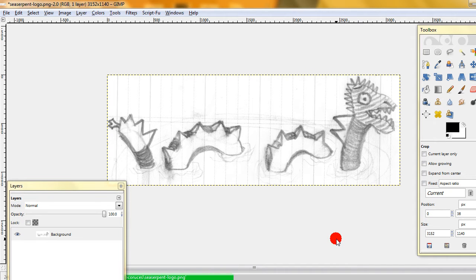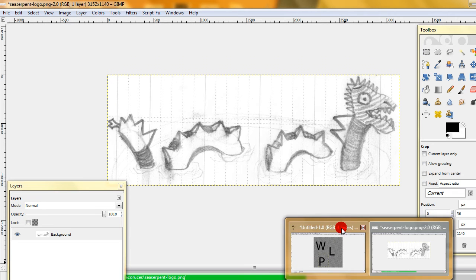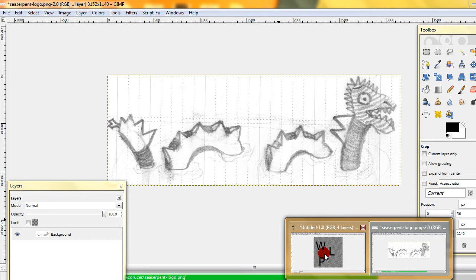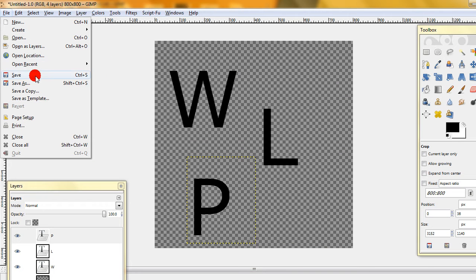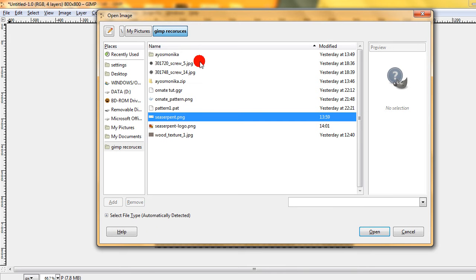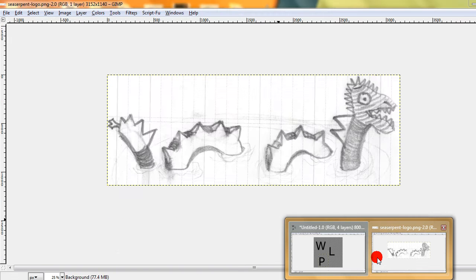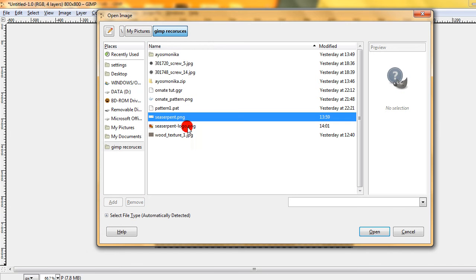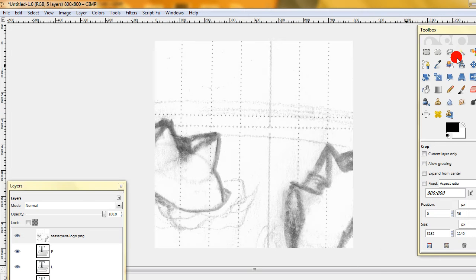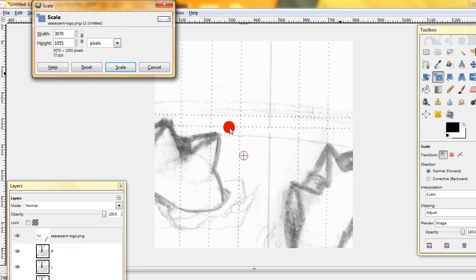And then I'm gonna open it up in my other document. So I'm gonna say file, open as layers, and my GIMP resources that I'm saving. It's gonna be a C-Servant logo. And then I can scale it down using this tool.